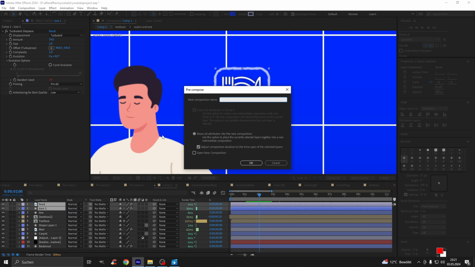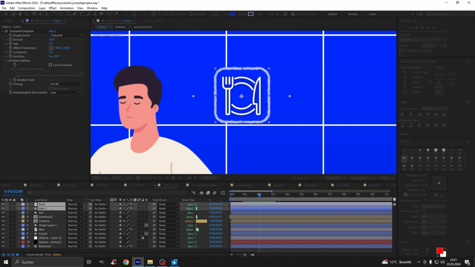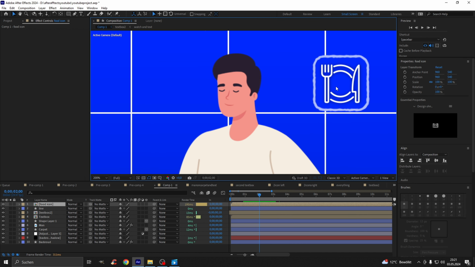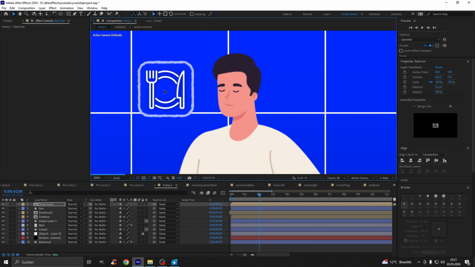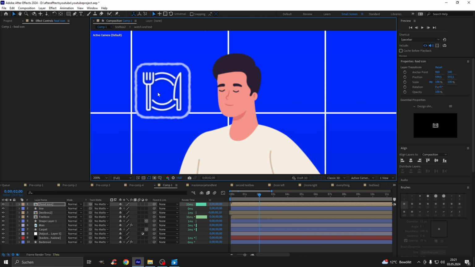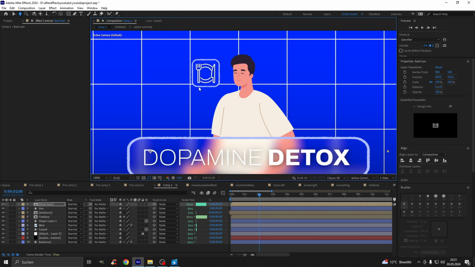So let's call it icon 1, or let's call it icon. Food icon sounds actually better, so food icon, and hit enter. And if I'm not mistaken, it is actually on the left side and not on the right side. So just reposition it to the left side, like around here.